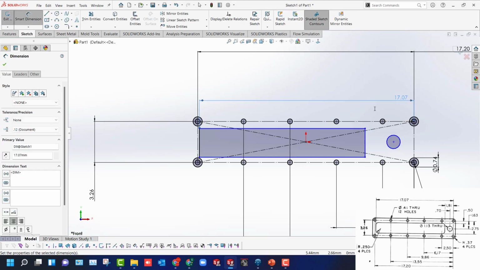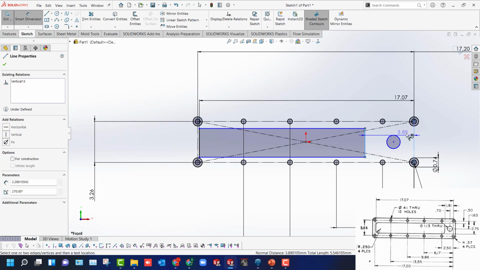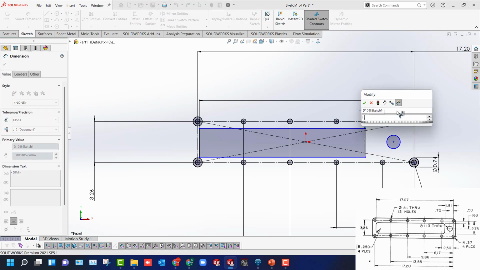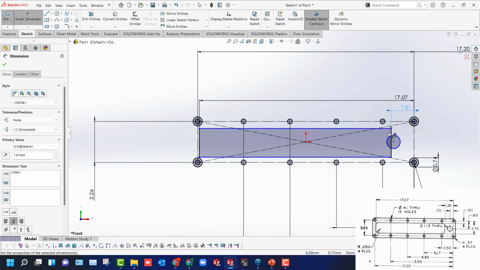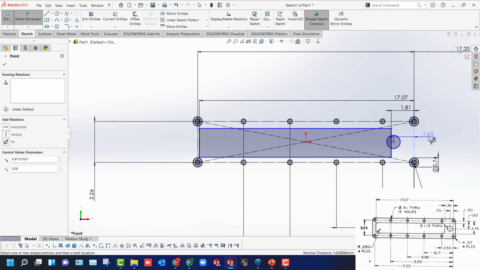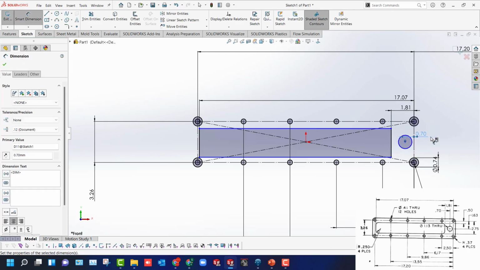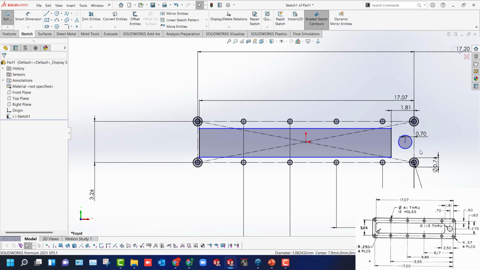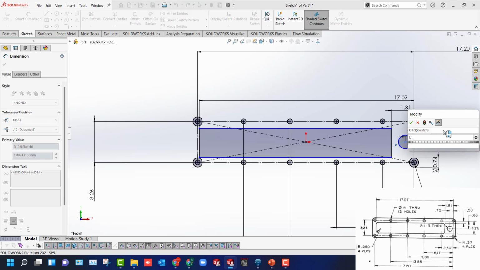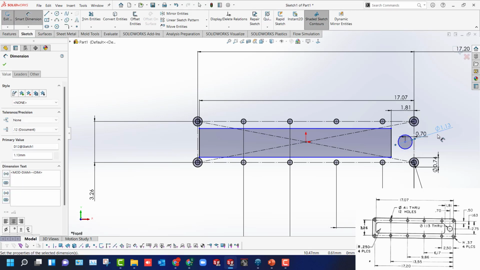Yes, and then this side he has given is 1.81, the distance between these two. 1.81, and from the center to this is 0.7, but I need to make it exactly the center. It is 1.63. Diameter we know that it is 1.13.